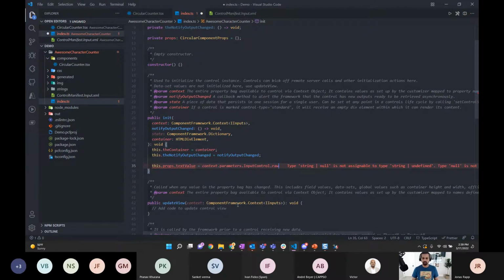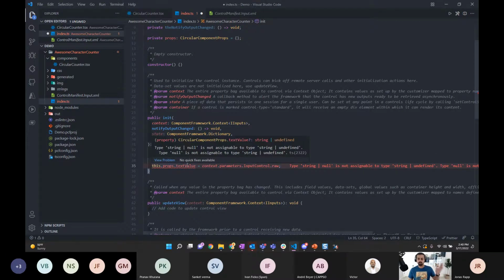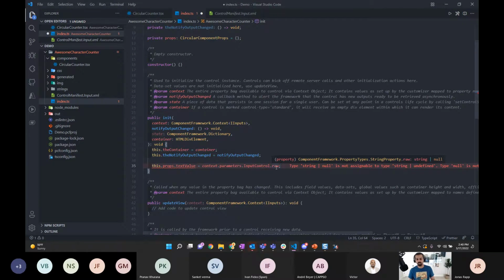This will give you a string, but you can see that it gives you string or null. Our text value is defined as string or undefined, whereas this is giving a string or null, so it gives us an error. So if it is null, we default it to empty. That's what we do here.